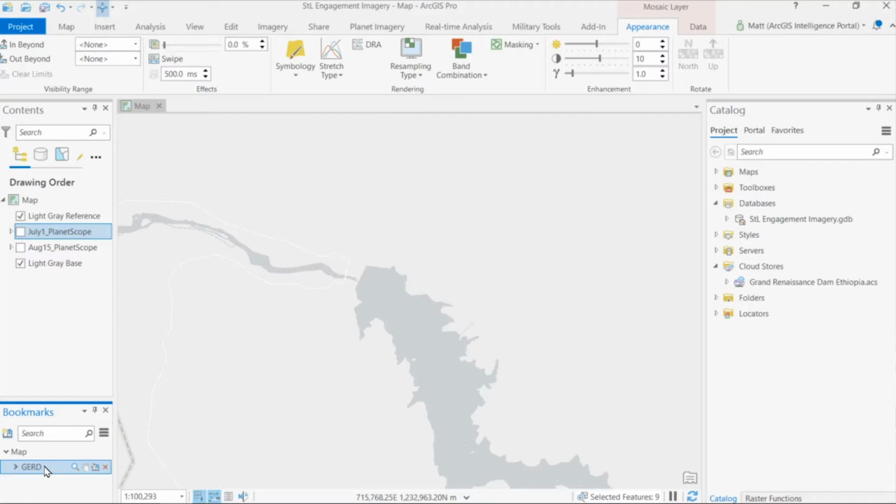Images are generally large files, and hard storage, while more affordable now, is still expensive. Many customers are turning to the cloud, where storage is inexpensive and scalable. We are going to conduct our analysis and pre-production workflows using imagery stored in the cloud. I have a few images from Planet Labs sitting in an S3 bucket that I want to use. Normally, I would have to download all these images to my machine first, but using a cloud storage connection, I can get to the imagery right where it lives.